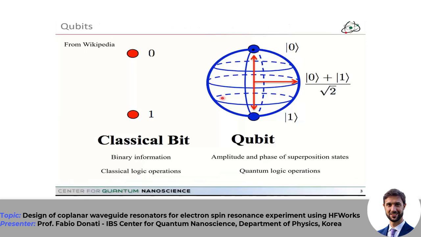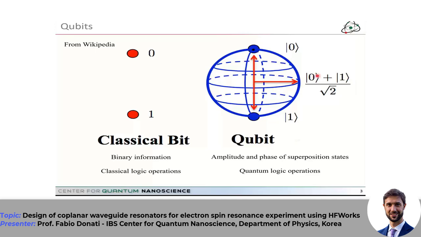So first of all, maybe I want to give you a hint of what is the object of study of our center. So we study materials that are meant to work as qubits. Now, maybe some of you know what a qubit is, but just to have everybody on the same ground, I wanted to make a distinction between a classical bit, which is a bit of information, a two-state object with zero and one, from which we can operate in binary. And so this is the typical, let's say, unitary object for classical logical operation. But then more recently, there are devices that operate in a quantum fashion, so these are called qubits.